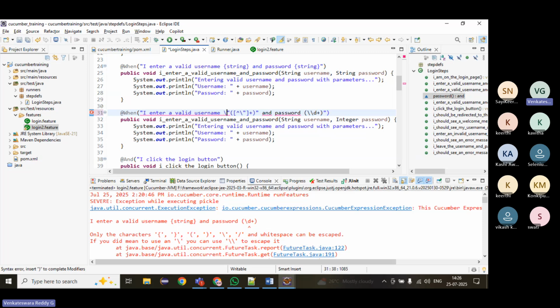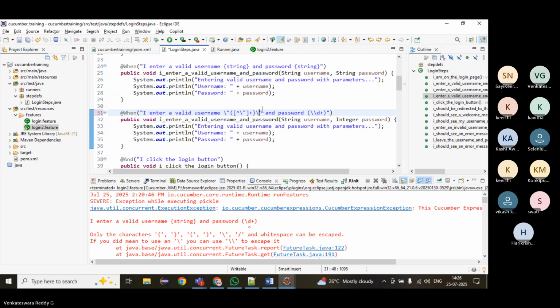That's why we give an escape character, a backslash, before the double quotes, to tell that this is a string. And then the actual expression will start from here. Inside parentheses, we are giving square brackets and not.